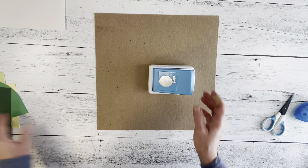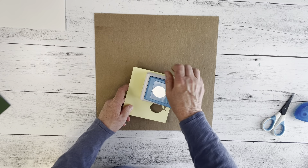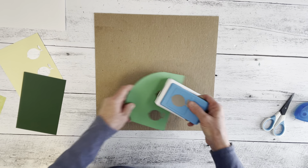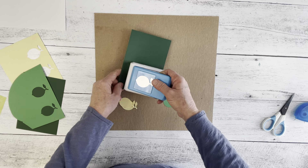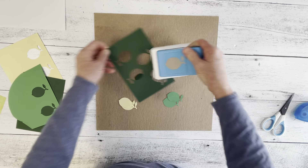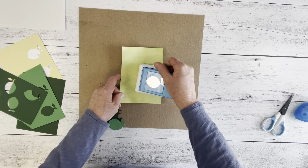I'm going to grab my lemon punch — it's already open. I'm going to punch out a couple of lemons; I only need one but I'll punch a couple just in case. Then punch a couple of green ones, because I'll probably do something else with the extras. And this dark green — I'm going to punch out a few of these because I only need the dark green for the leaves. Oh, and I need to punch this one too. I'm just going to punch a couple, but I only need one for teaching purposes.